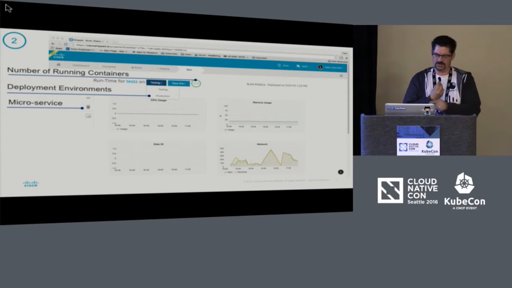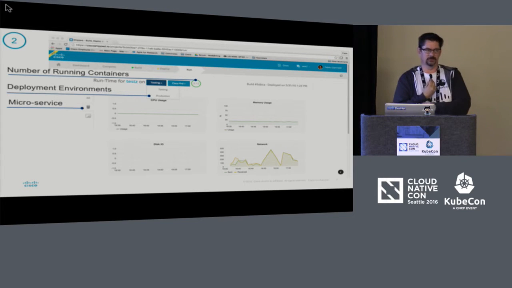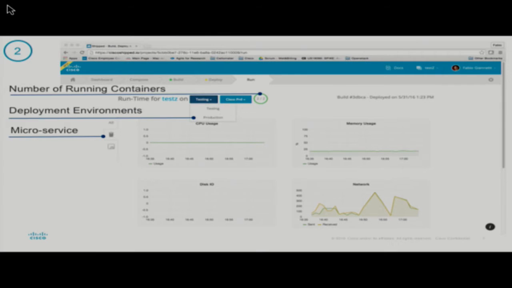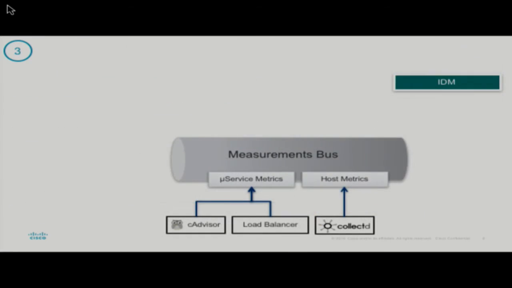And then obviously there's a lot of microservice specific pieces that you want to be able to monitor. Like in this case, we're showing CPU and memory and disk. And then the data we're trying to monitor in this case was the network utilization and network load. And so that's what was causing this; we're looking at memory usage and network at the same time.